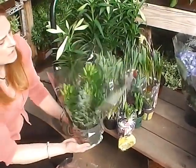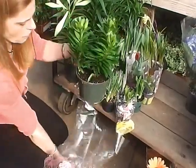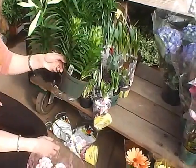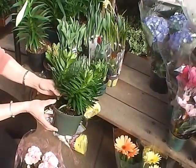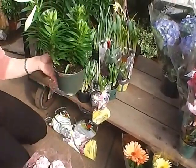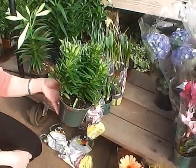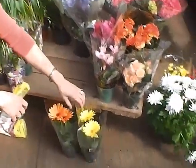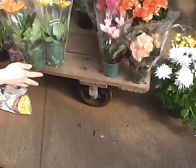This lily is like your Oriental or your Asiatic. There's an orange. And there's a pink, and they both have 3 stems. What do you call that? The pixie? Pixie is the orange. Okay. Mona Lisa is the pink. Oh, that's the name. Yeah. Okay. And then Gerber, always bright and cheerful for spring.